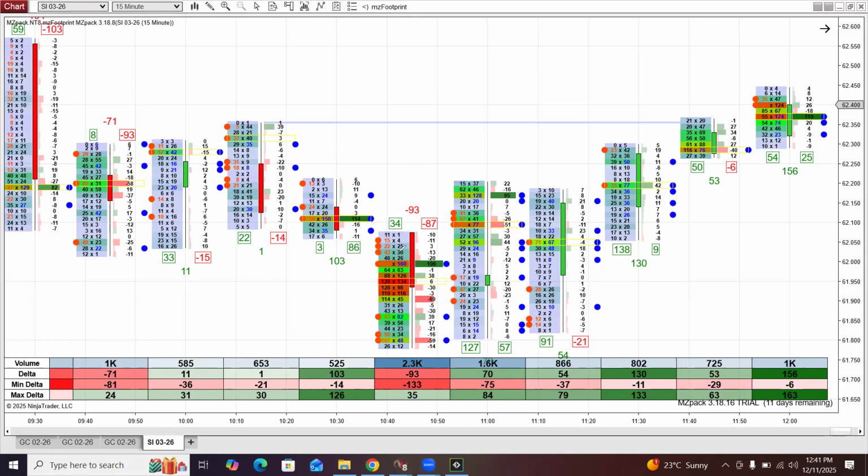Basically, the right side of a footprint candle, any buying volume traded there, we call an aggressive buyer, or it's the volume from stop losses. The left side shows the selling volume being traded, and on this side, the sell volume is traded by aggressive sellers. Now let's read it this way. Okay, in the information, you get the volume, you get the delta. Basically, it's indicating who has been aggressive within that specific bar and who has been passive.